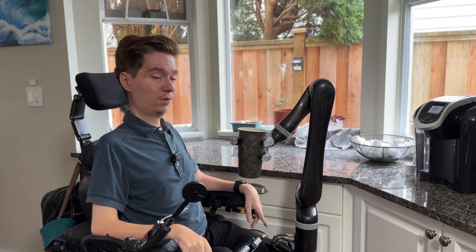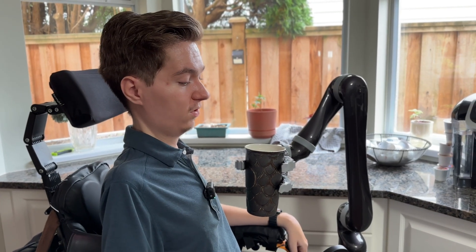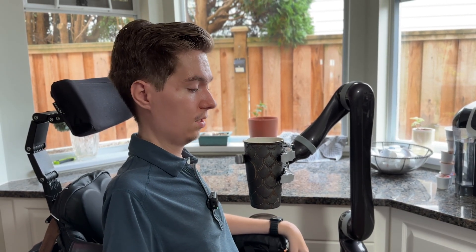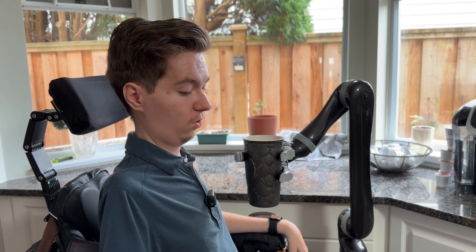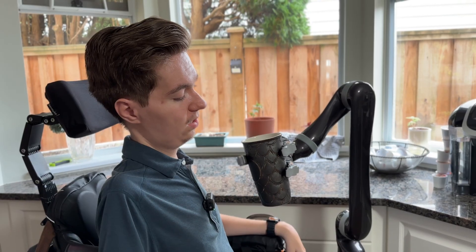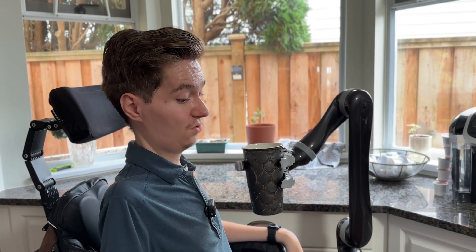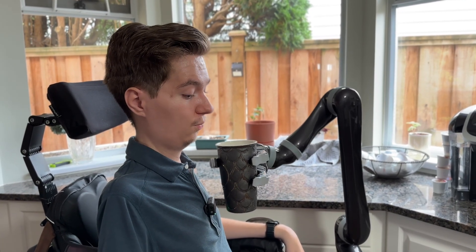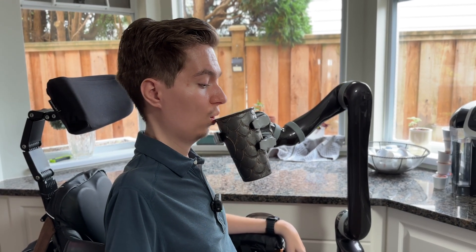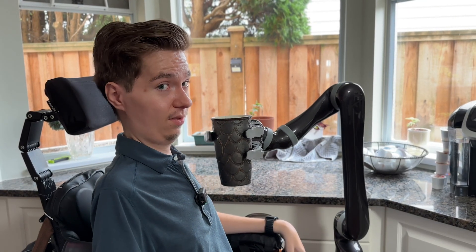One of my favorite things about Jayco is how well the drinking mode works. There's a mode which facilitates elevation up and down as well as wrist rotation, which are great and serve their purpose. But for drinking, it's actually more natural to elevate and rotate at the same time — that looks more normal, and that is enabled by drinking mode, which makes drinking straight from the cup really easy. So we're going to lift and let's try. There — that worked really well.